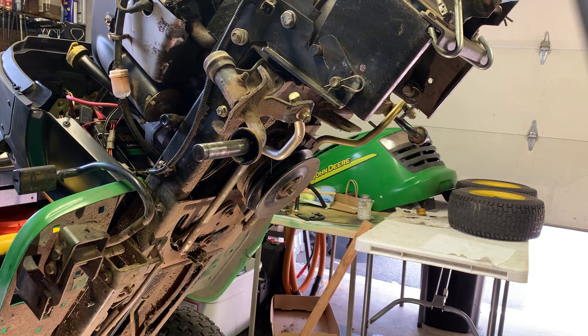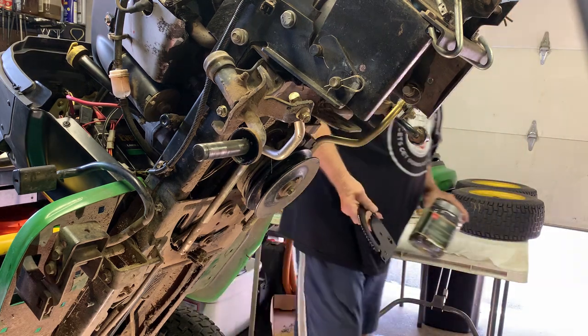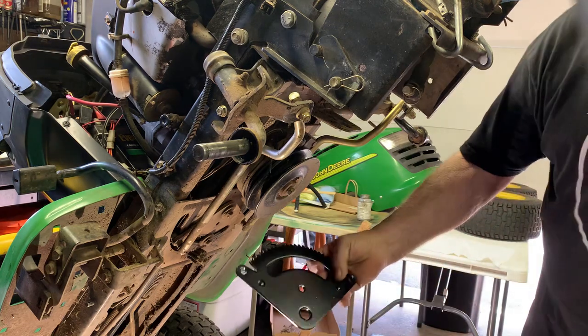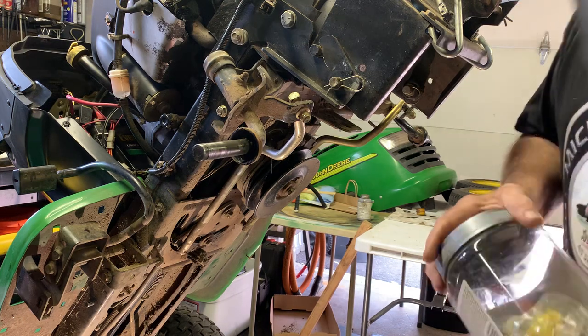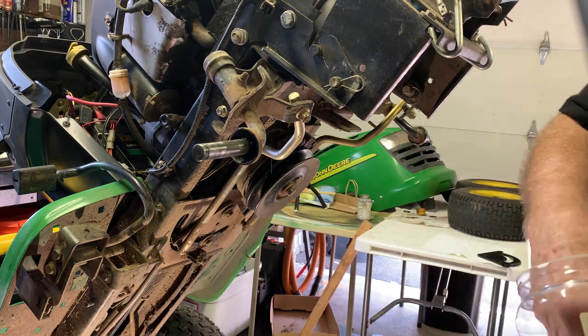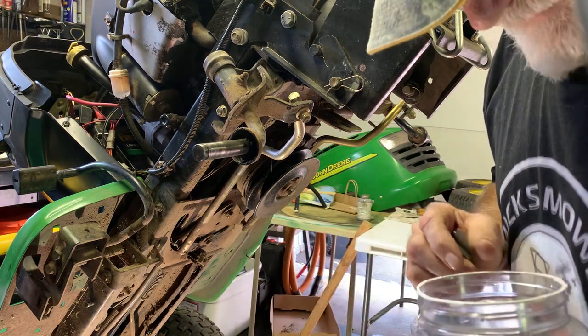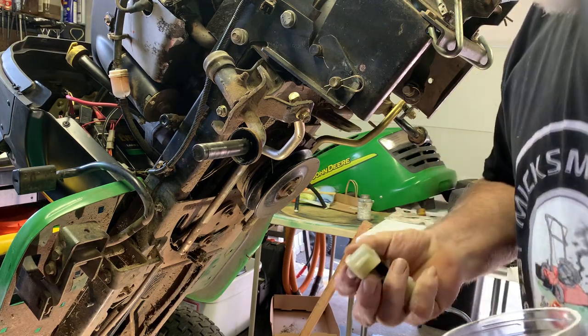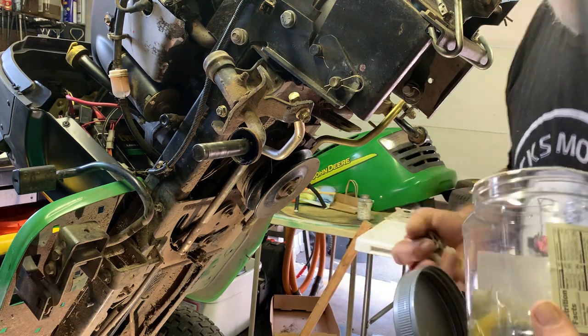This is part 2 of the septic gear changeover. We did find a new septic gear that we're going to replace with the old one. And in my bucket of parts I do have new gears and parts, so maybe we will even change out the top one. I have plenty of parts.